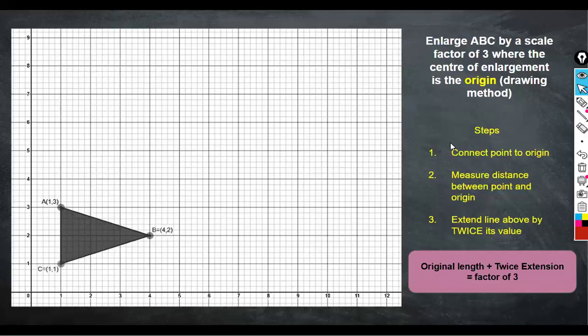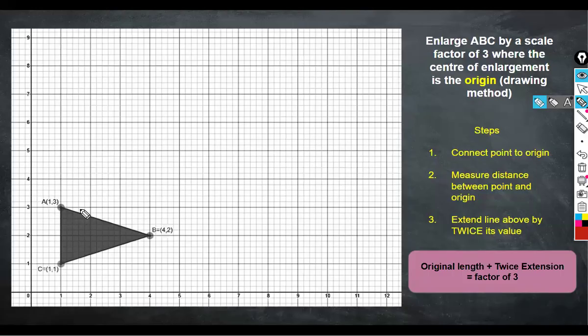And I want to show you some of the calculations your phone or your computer has to do in order to enlarge an image. So here we have a triangle, right? A, B, and C. Let's just say that we want to make this triangle 3 times as large. And the examiner says you have to use a graphical method to do it. In other words, he wants you to use a ruler and a pencil to make it look 3 times larger.